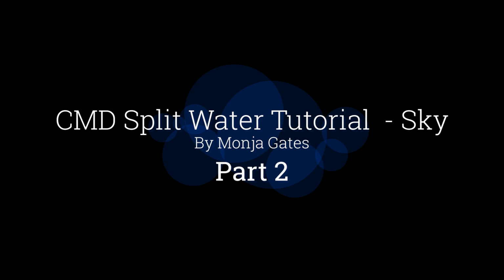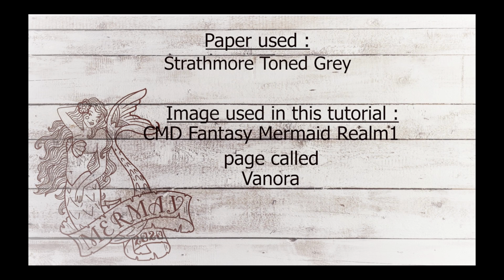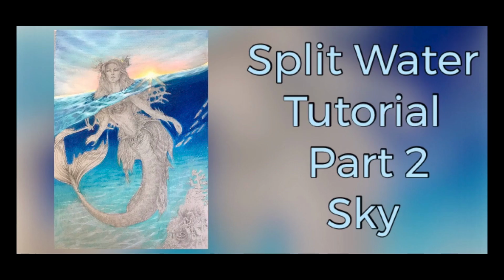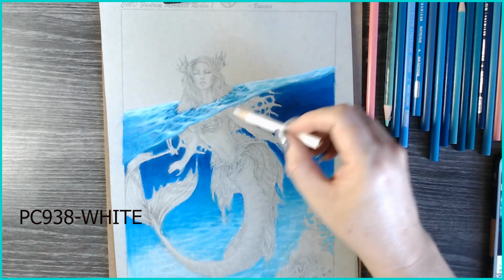Today's tutorial is part 2, the sky. The paper I've used is Strathmore toned grey and the image was from my Fantasy Mermaid Realm. The Prismacolor pencils that I've used you can find in the beginning of the video. Welcome to the split water tutorial part 2.